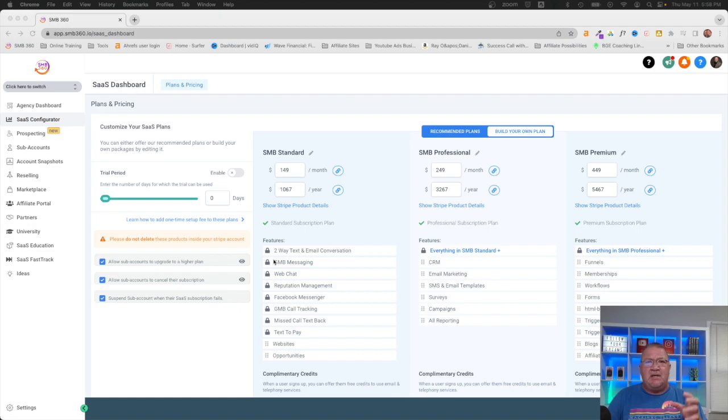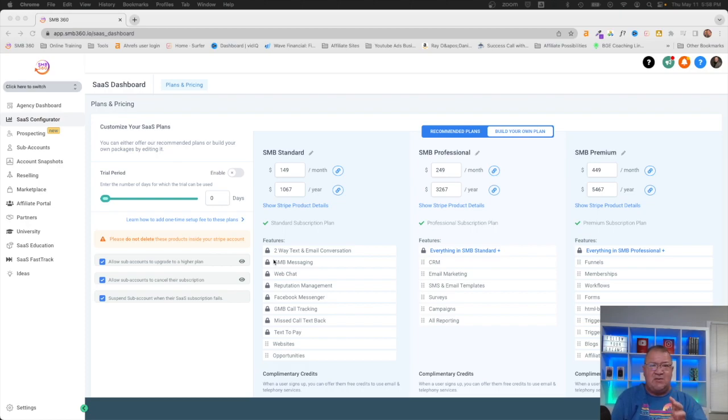Okay, so here we are inside of an account inside of Highlevel. Now, before we dive directly into AI content writing, how it's used, how it gets configured, there's a few things we need to do first. First of all, the artificial intelligence feature of Highlevel is not turned on by default. So if you want to use it, it is an additional charge. We'll take a look at that.